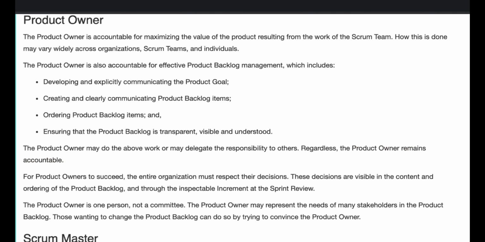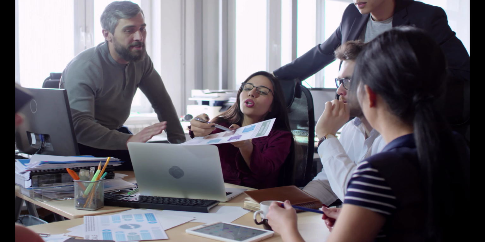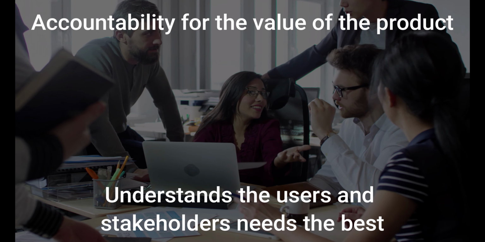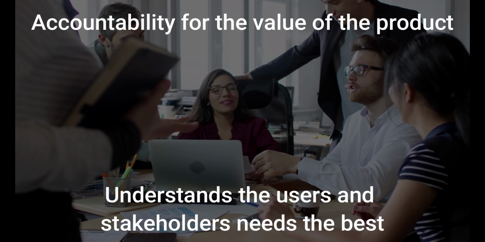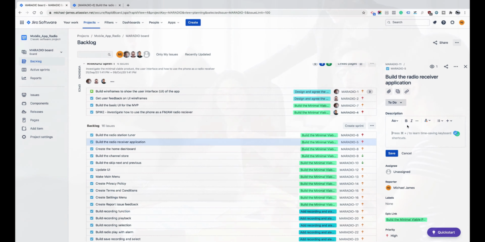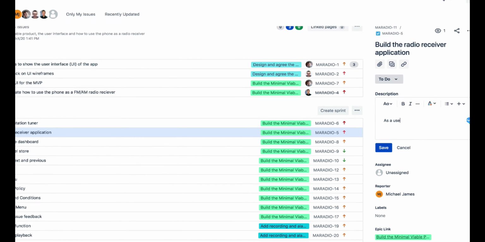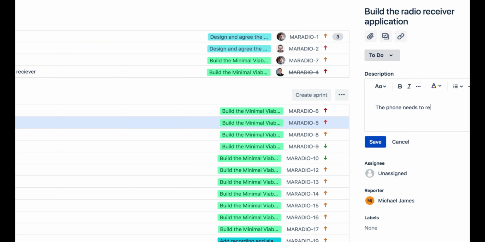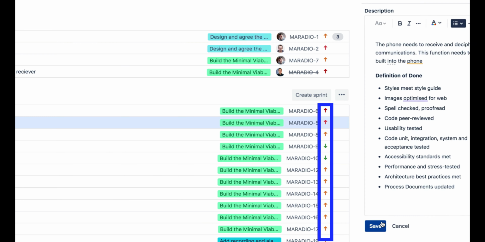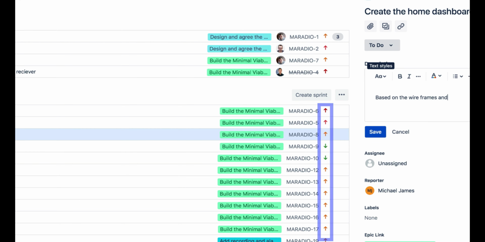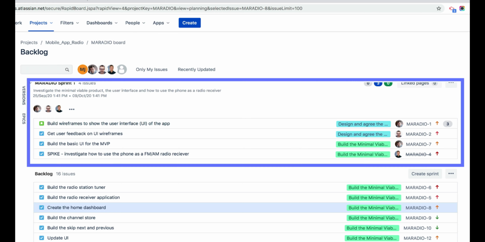And of course, as the value maximizer, the person that defines how important a task is, of course, the Product Owner, because the Product Owner has accountability for the value of the product created and is the one who understands the users and stakeholders' needs the best. The Product Owner will order the items in the backlog to clearly show which ones are the highest priority. It is those high priority tickets, of course, that the developers need to complete. So those are the work items that are considered for the Sprint Backlog.